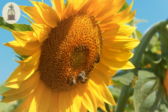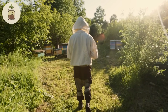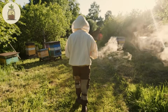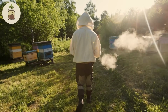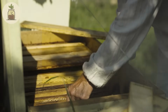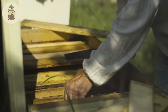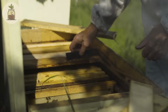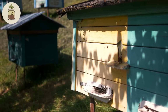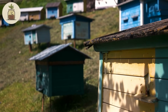There's something calming about the whole process. It's almost meditative, being out there with the bees, surrounded by the soft hum of the hive, the smell of wax, and wildflowers in the air. No screens, no notifications, just you, the bees, and a bit of smoke. And when the inspection's done, there's this quiet satisfaction in knowing you've done your part without disrupting the natural order. It's a reminder that not everything needs a quick fix or high-tech solution. Sometimes all you need is patience, observation, and a steady hand, and maybe a thinner coat.